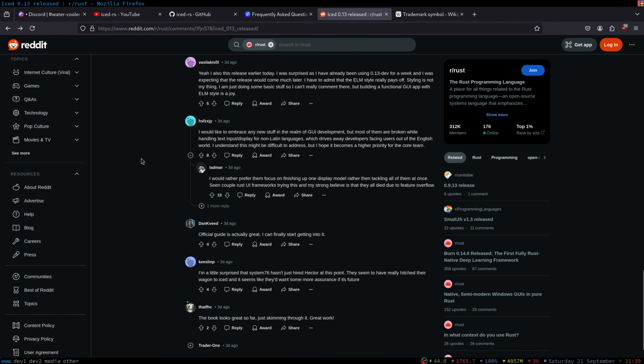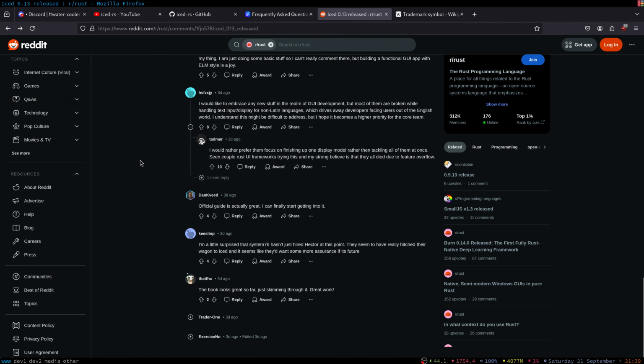I would like to embrace any new stuff in the realm of GUI development. The visual guide is actually great. I can finally start getting into it.